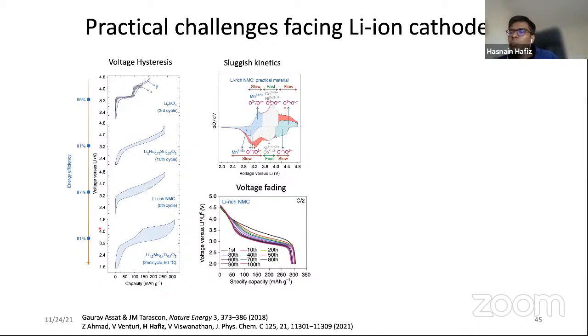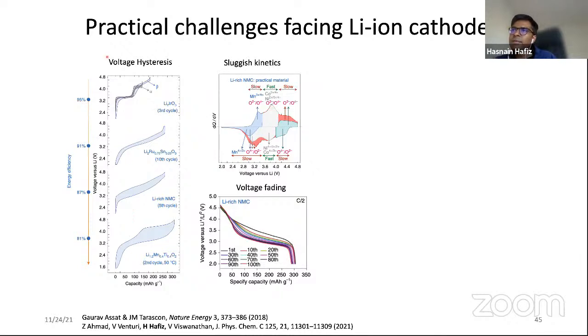So during charging and discharging, these lithiums come and go back, but they may not come back to the same position. They will come to the same lattice site, but not the same positions. So there is a possibility that they do not fully retain themselves once removed and then come back, or they get stuck at some atomic sites where we cannot move them anymore. Over time, this causes capacity fading, and this is actually a voltage hysteresis, as you can see here.